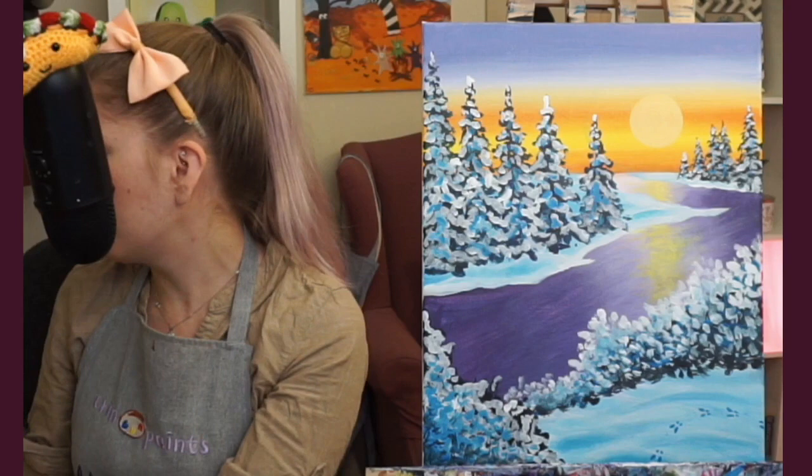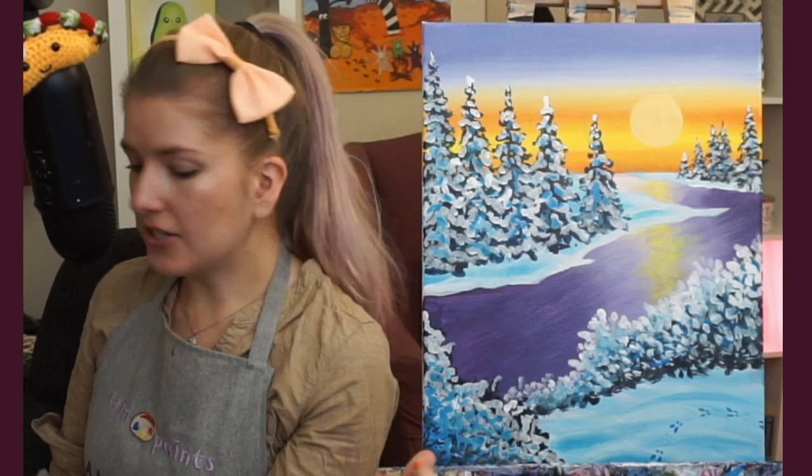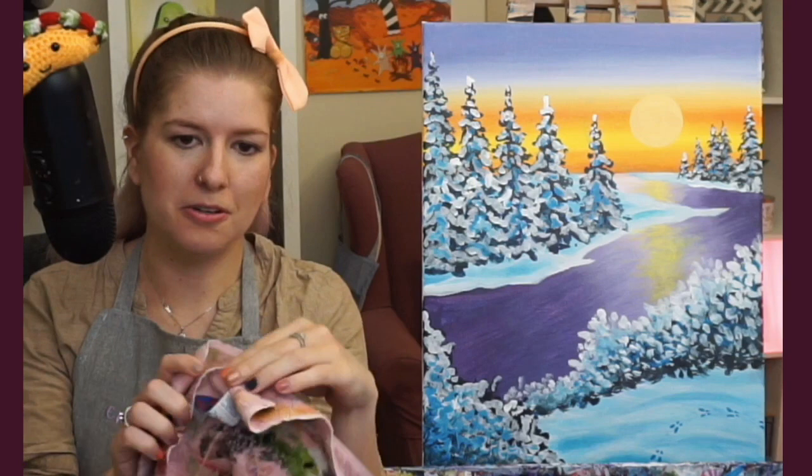And then otherwise, supplies include maybe a cup of paint water. That's always great to have because we'll be washing our brushes here and there and using water to blend. I have a towel. If you have a paper towel, that's fine. I just reuse a towel every time. It's nice and colorful and crusty now. This is what I got.